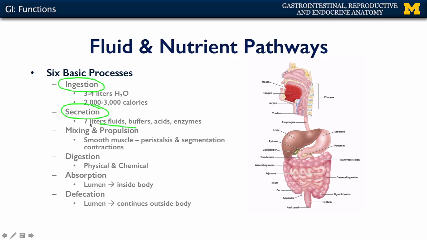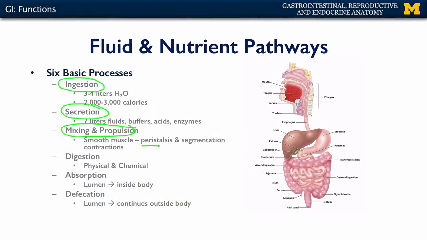This is greatly enhanced through the processes of mixing and propulsion. There are layers of smooth muscle embedded within the walls of the digestive system. Some of this smooth muscle is arranged in longitudinal layers, and as it contracts, it is responsible for the inchwise movement of peristalsis. Some of those layers of smooth muscle are arranged in circular fibers, responsible for segmentation contractions, which can move materials forward or backwards depending on how that smooth muscle is contracted.